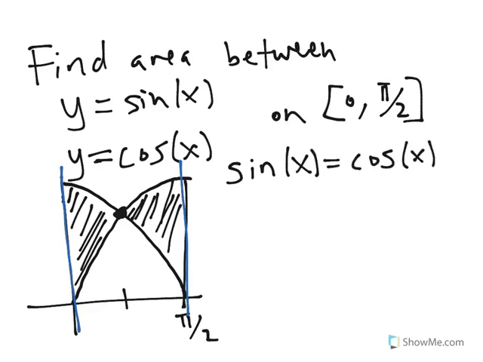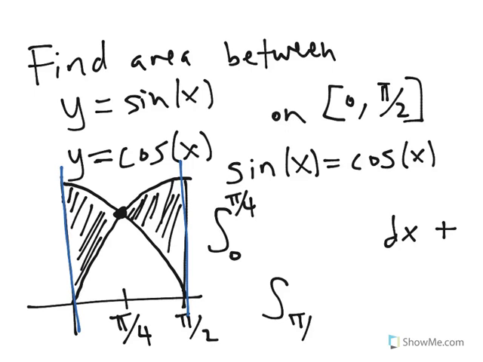Well, this shouldn't be too bad. If you remember from your trig, sine of x is equal to root 2 over 2 at pi over 4, and so is the cosine of x. So this angle right here is pi over 4, where they cross. So to find the area between these two, we need to split this up into two separate integrals. It needs to be the integral from 0 to pi over 4 of something, and that something is going to be one function minus the other one. And then we also need a second integral, the integral from pi over 4 up to pi over 2, and again, one function minus another, dx on the end.